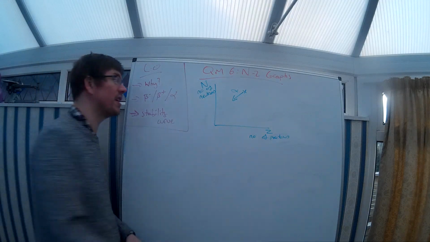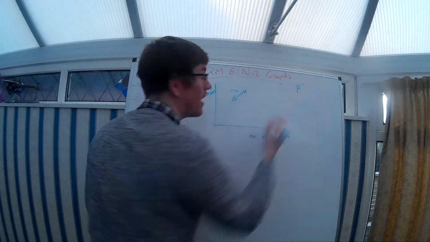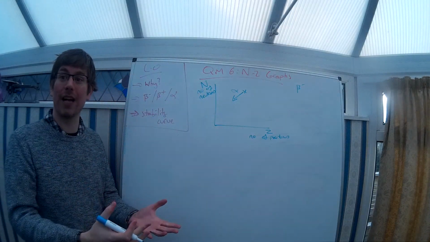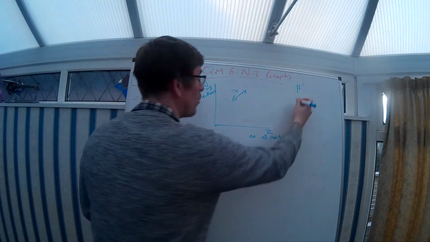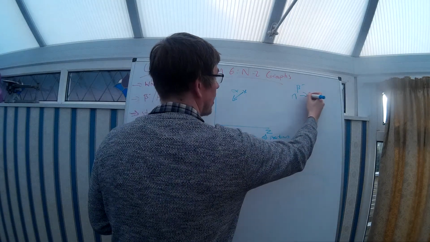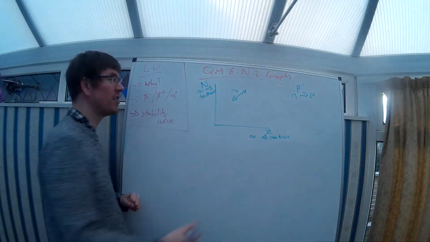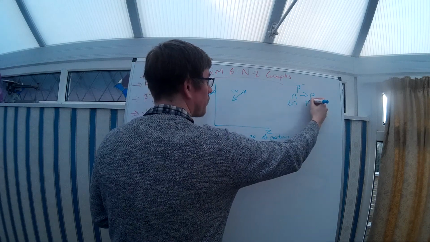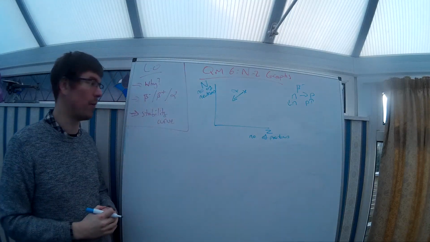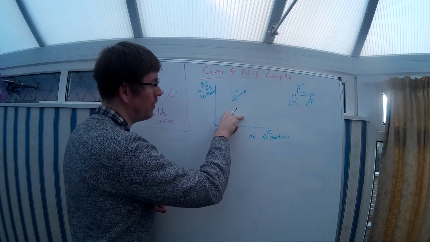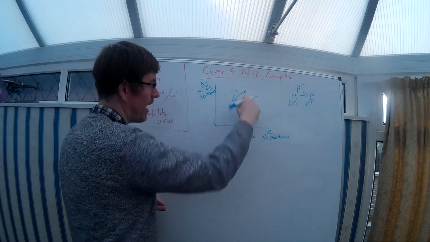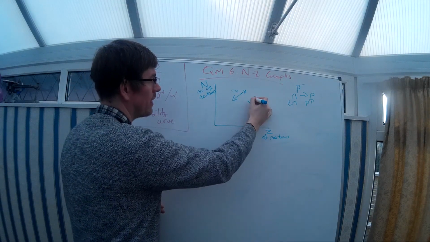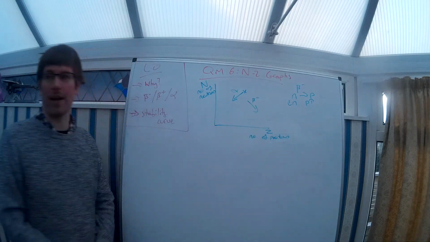Now let's consider beta minus. So we're giving off an electron. Well, in that, we know a neutron has turned into a proton. So our number of neutrons is going to go down by one, and our number of protons is going to go up by one. So we're moving one unit this way and one unit that way. So therefore, beta minus will be in that direction.